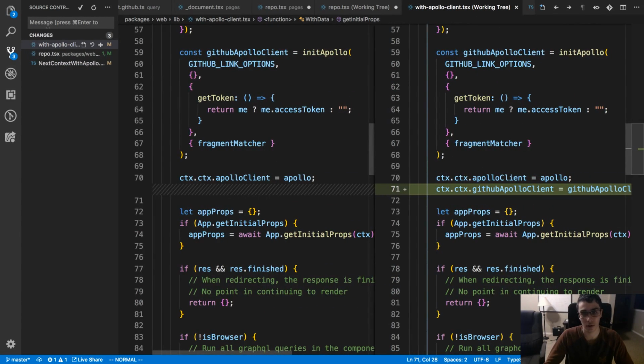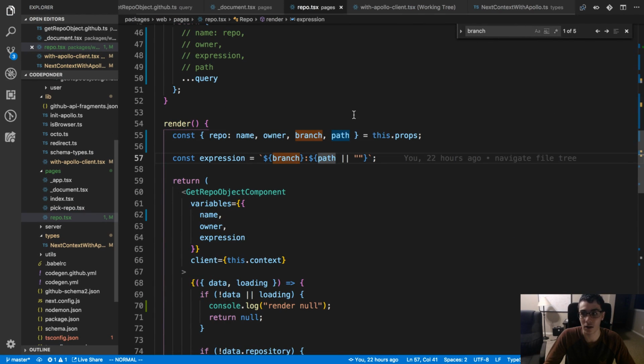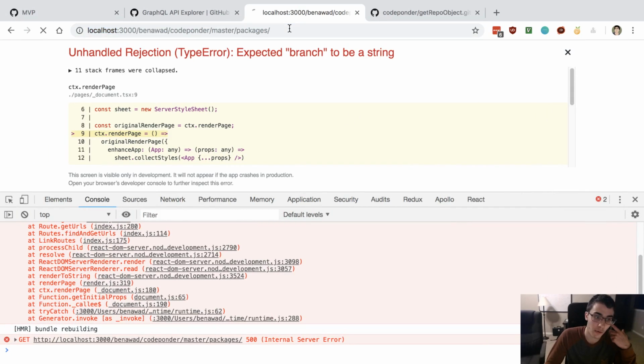No, it's not that. I'm doing something really weird on this repo page where I messed up a line of code that was working before.